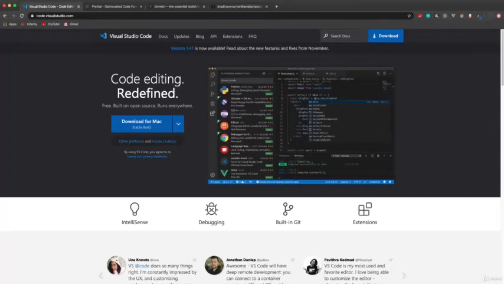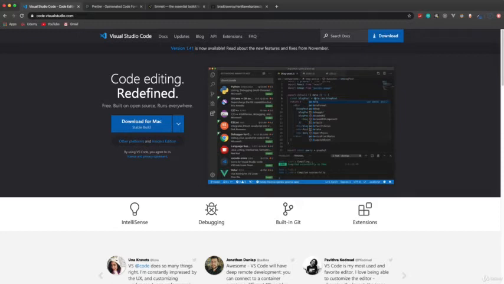Okay, so now it's time to get set up. Since we're not using any frameworks or compilers or libraries or anything like that, this is going to be pretty easy. All we really need to create projects with straight HTML, CSS, and JavaScript is a text editor and a browser. As far as a text editor goes, I'd highly recommend Visual Studio Code. That's what I'll be using.